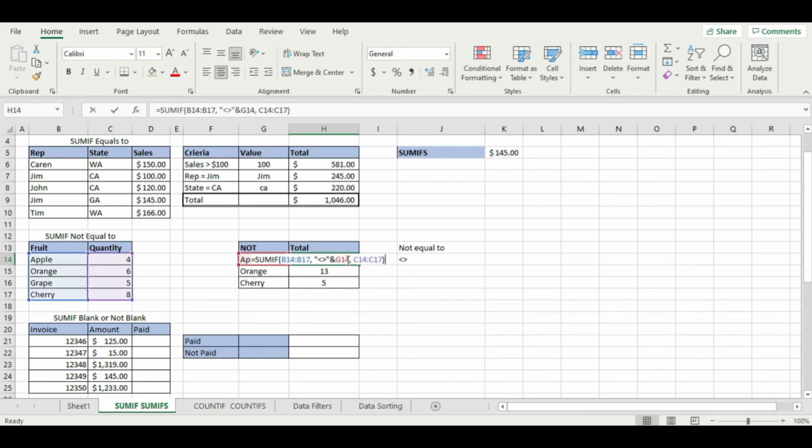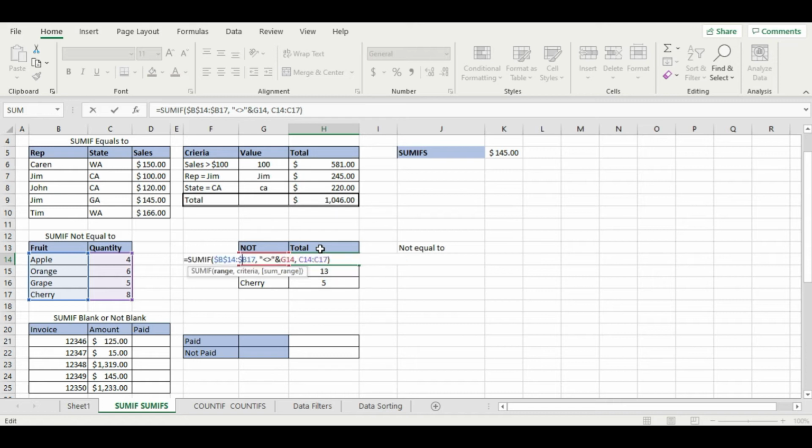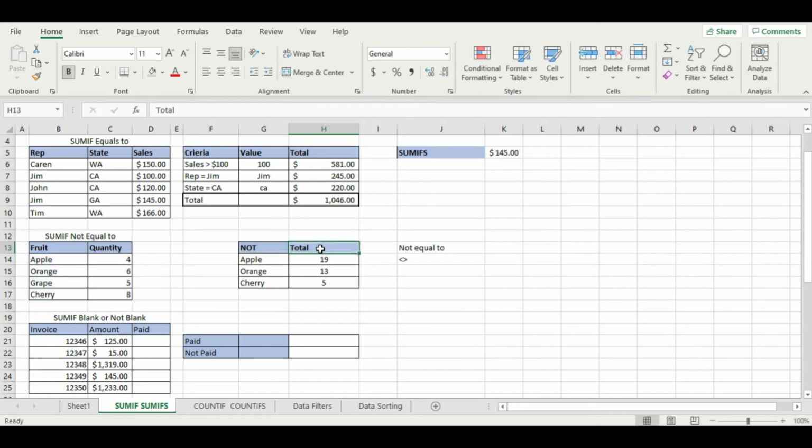So here, even though the value of apple keeps changing, I want the range where it's searching and where it's adding to remain the same. So I'll put a $ before the B and the 14, again B, $ before B and before 17, and again before C, C14 and C17.